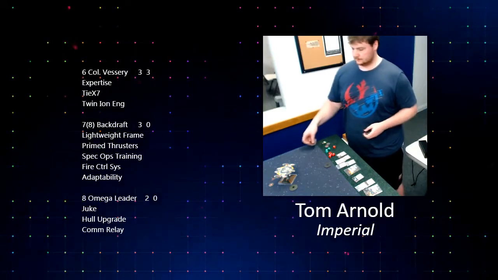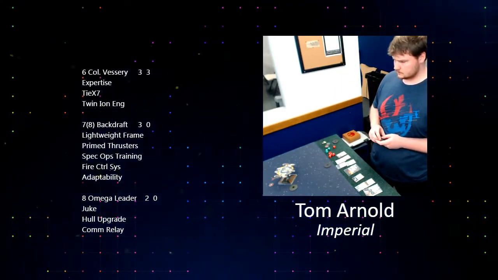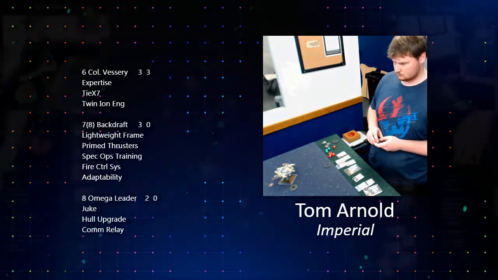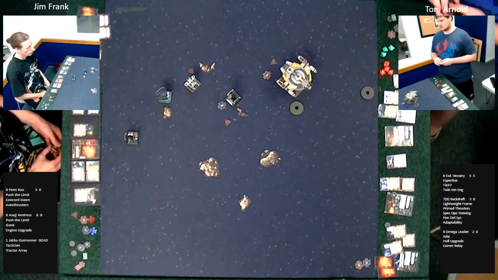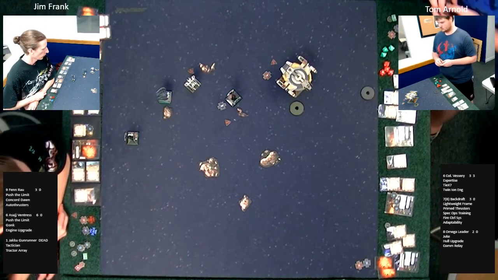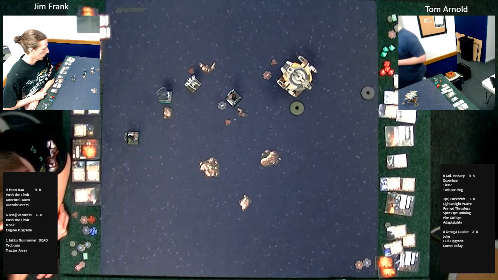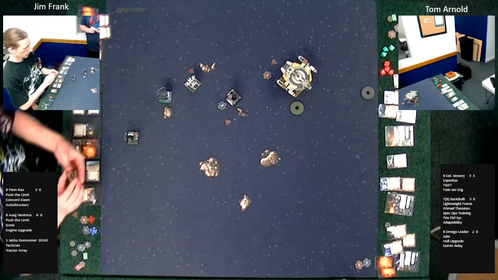Where does that put him? I mean, Omega Leader's at half health, Backdraft's at half health. Yeah, I think he's doing pretty well, especially since all of Tom's ships have a lot of green dice. So they're more survivable than a lot of Jim's. I mean, Fen Rao has 3 dice and is pretty okay at that as well. But since it doesn't have any shields or anything, it's pretty easy to get crits through that could really mess some things up.